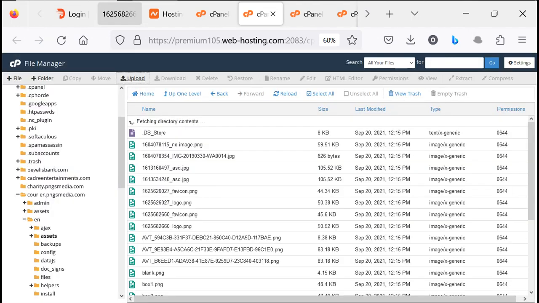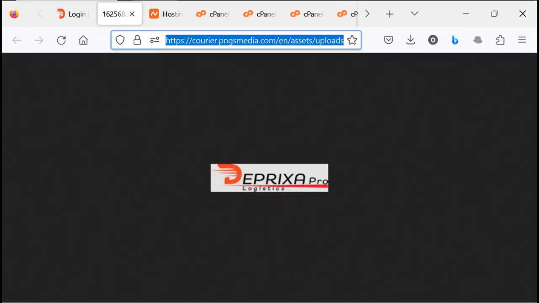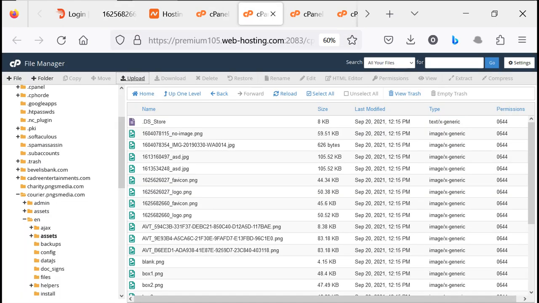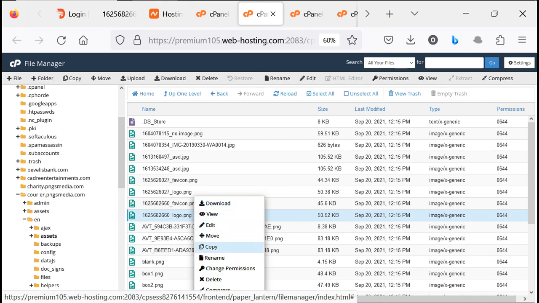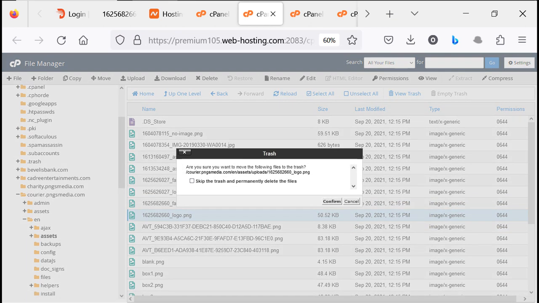So next thing we're going to do now is look at the name of this file very well. It ends with 2660 underscore logo. So this is it. I'm going to delete this file permanently.